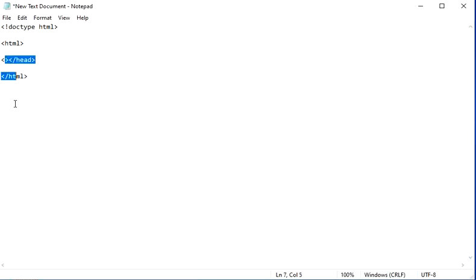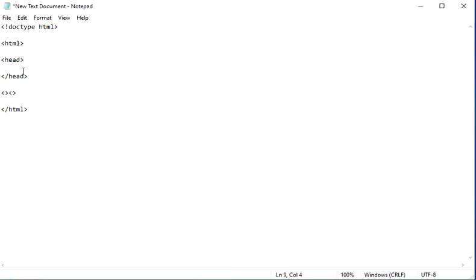So, the head tag. It is in this head tag that we have the title of the document and other stuff. That's where we do most of the CSS programming.